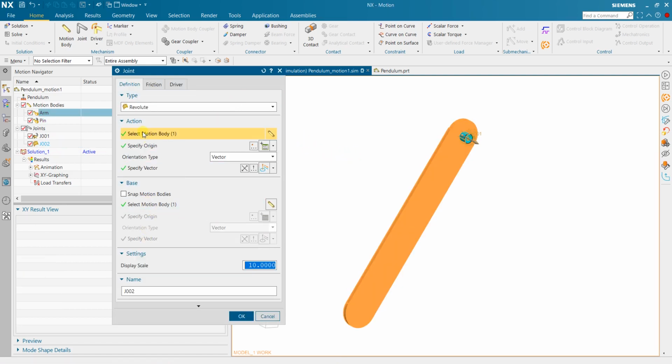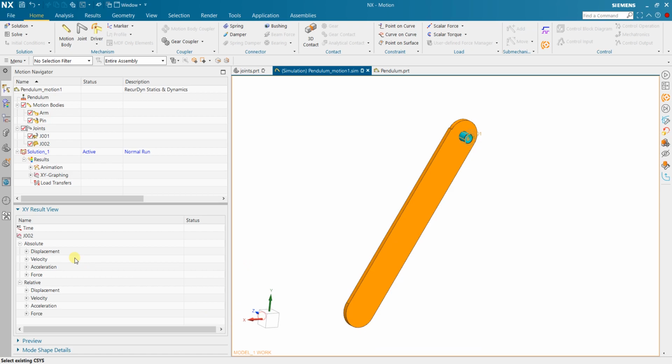So we could read the action, absolute position, for example, or absolute force, or we could read the action position relative to the base. So here you can select if you want to read the absolute of displacement, velocities, force and acceleration, or the relative to the base.